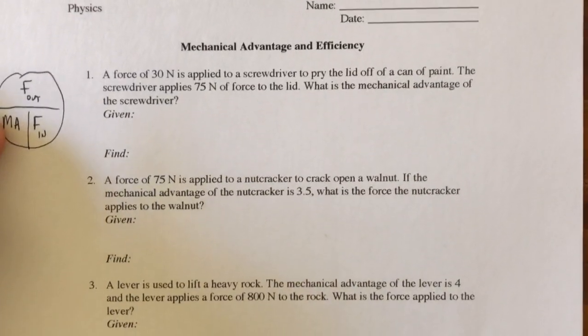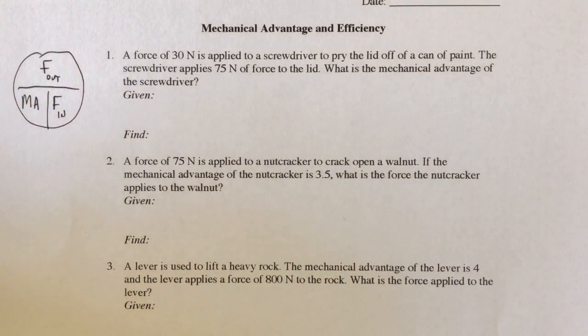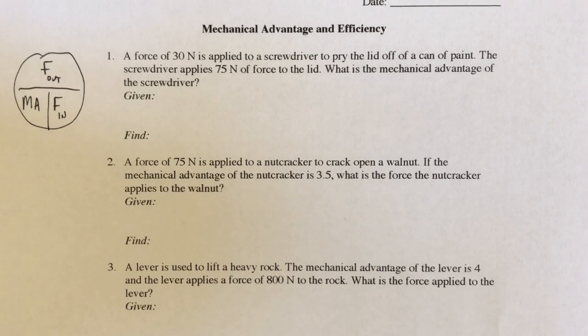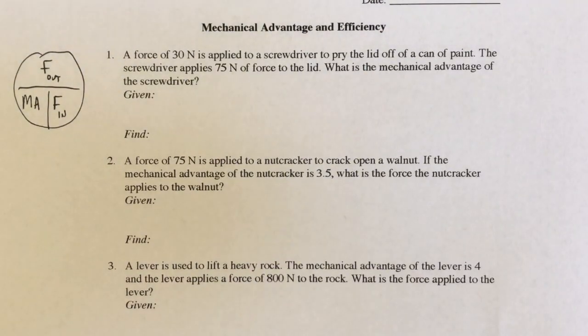So number 2, again, we're talking about mechanical advantage, and we've done a lab with this. You've taken some notes on it, and it's the ratio of how much force out there is compared to how much force in. If you have a mechanical advantage greater than 1, that means you have to apply less force to move something than it actually weighs, or how much force it would take if you just did it by hand. If you have a mechanical advantage of less than 1, then you actually have to apply more force. And sometimes that's an advantage because then you just have to do it for less of a distance. So anyway, let's get started on number 2.